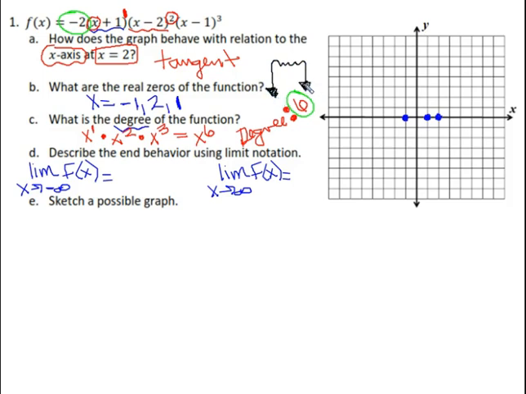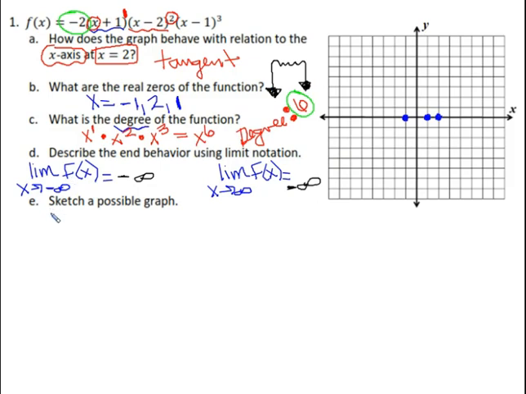Okay, if you need to reference your chart from the beginning of the lesson, you can absolutely do that. But we're going to have these two end behaviors both going down. So on the left-hand side, we should have negative infinity, and on the right-hand side as well. So we're not really sure what's going on in the middle. We might have some humps and bumps, but we know most definitely on the left and the right-hand side, based on this even degree and negative leading coefficient, both end behaviors would be going down towards negative infinity.